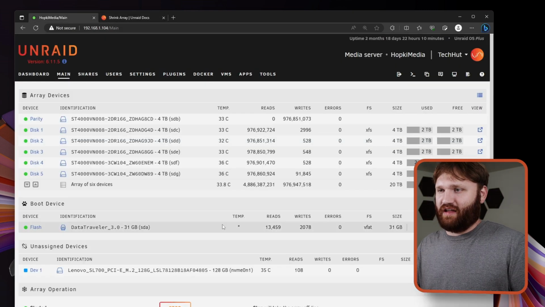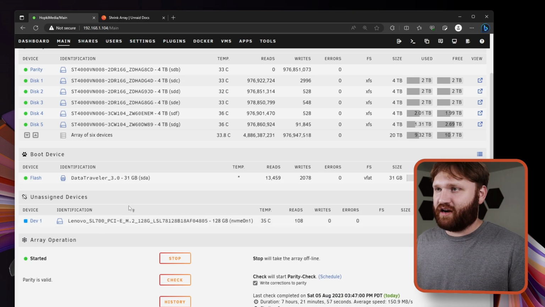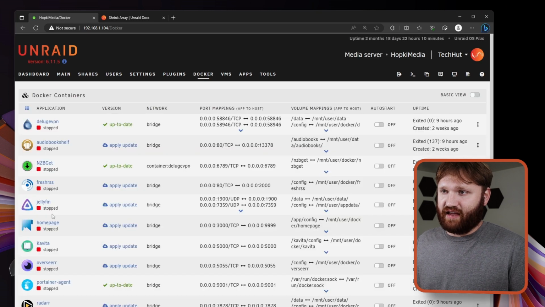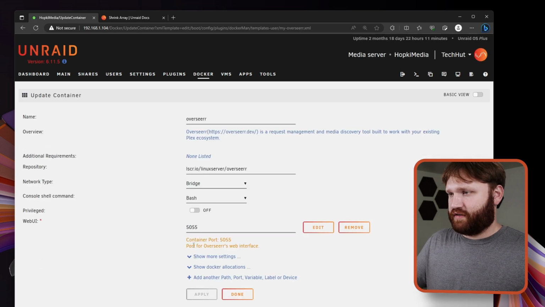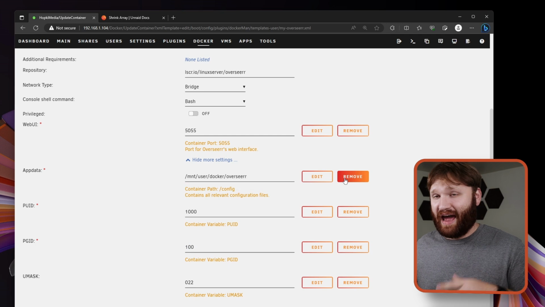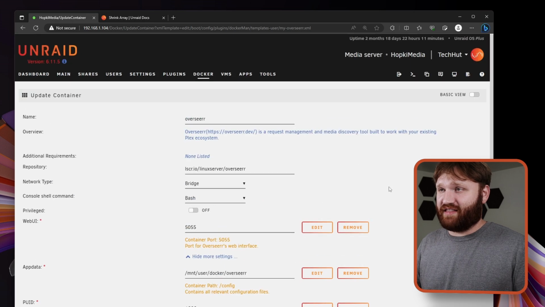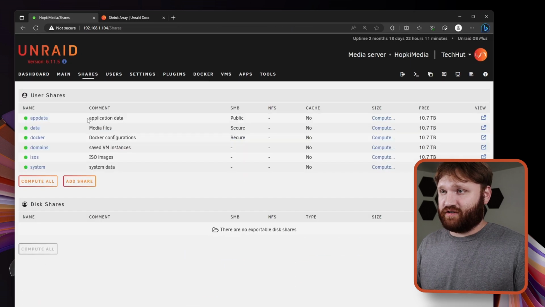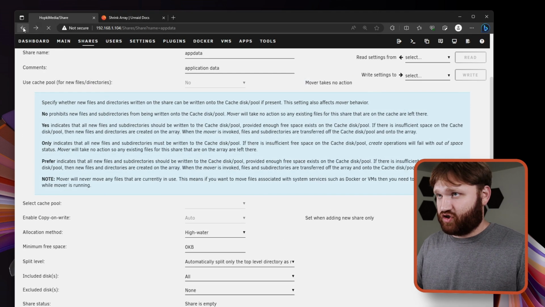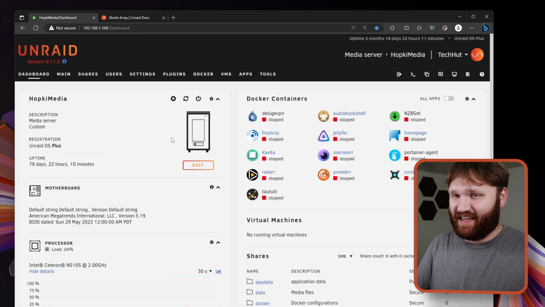Now I am where I currently am, and that is with this drive right here that I'm going to upgrade. Another thing I need to do is, if I go over here to Docker, and let's say I open up Overseerr, you can see if I go to more settings, mount user Docker Overseerr, I'm going to be switching all these back over to the AppData share that you're actually supposed to use, which is the default. But I'm going to do that after I add this new drive and set up that share. If I go over here to shares, this AppData share is going to be set on a cache pool, which is the method that I should have used when initially adding that NVMe SSD.